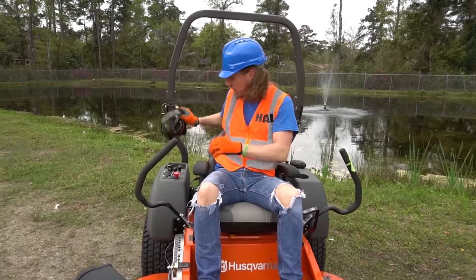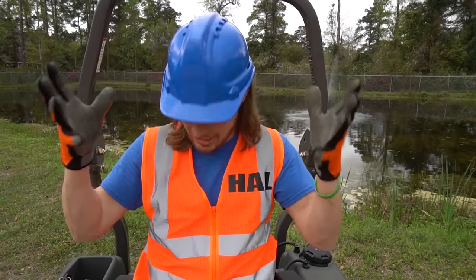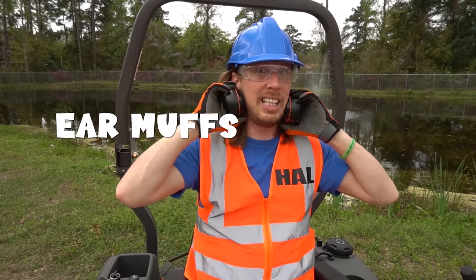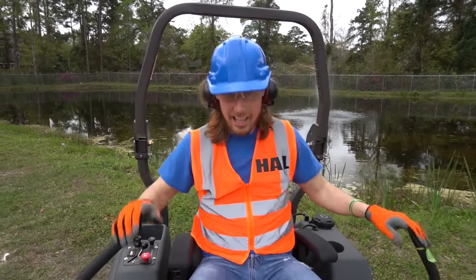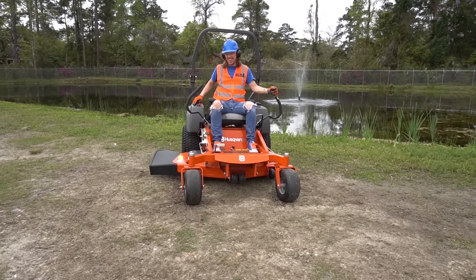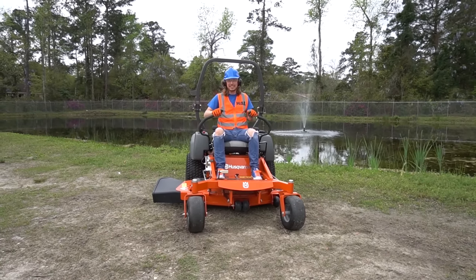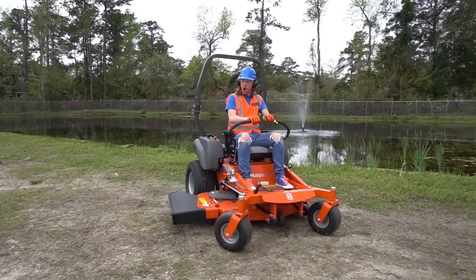Safety first. Gotta have our safety goggles on. Just like that. And our earmuffs. These protect my ears from the loud sounds, right? Get them on there nice and snug. And let's crank it up. Let's go, here we go. Oh yeah. All right, cool. Let's go cut some grass. Woo-wee.